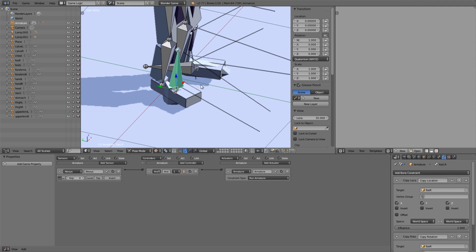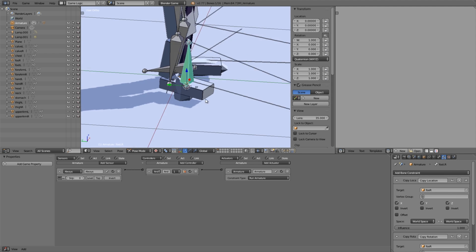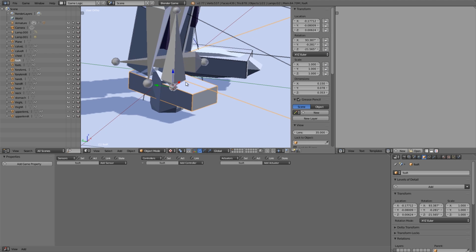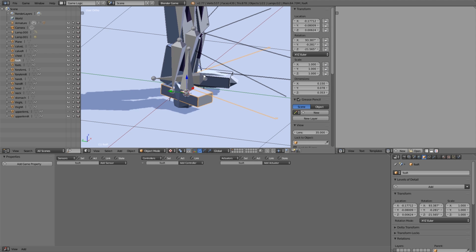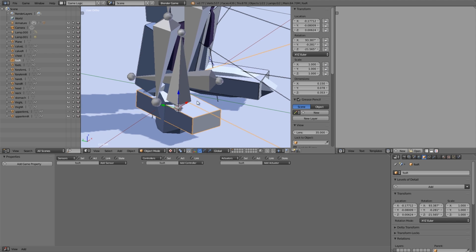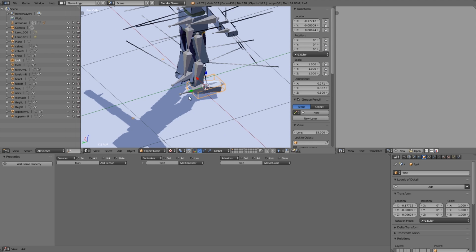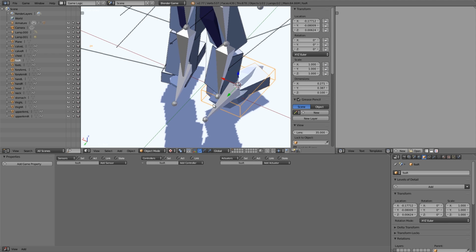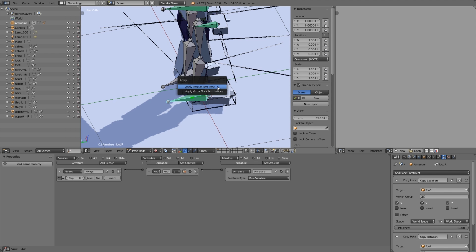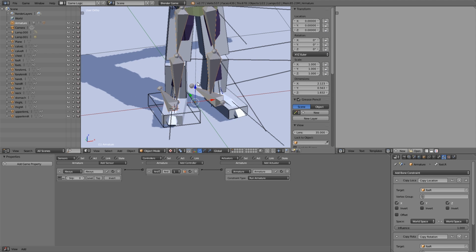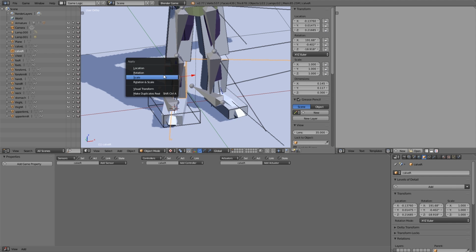Now, one thing I forgot to mention is for the feet here, you'll notice we've rotated the bone part completely. What we also have to do is apply the rotation. So to do that, again, apply rotation here, and that should correct any weird rotations that your bones are getting. Once it's corrected, again Ctrl A and apply pose as rest pose, and that should sort itself out. If you want to, you can also do the same for these ones here.